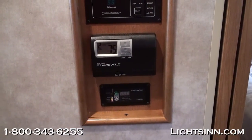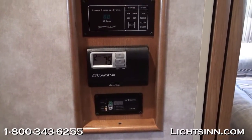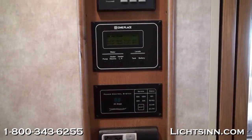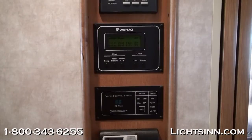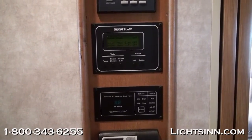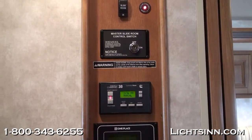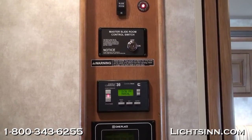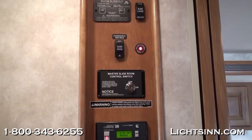Down below, you can see the factory-installed option of the 1,000-watt inverter. This allows you to power your entertainment system and other associated electrical components off of the RV batteries. Down below is the heating, ventilation, and air conditioning system, which is dual-zoned with remote sensors mounted in the front and the rear. This includes dual 13.5 BTU low-profile ducted air conditioners, along with integrated AC heat pumps, which allow you to heat the coach off of the electricity. And then also included is a 35,000 BTU low-profile ducted furnace.